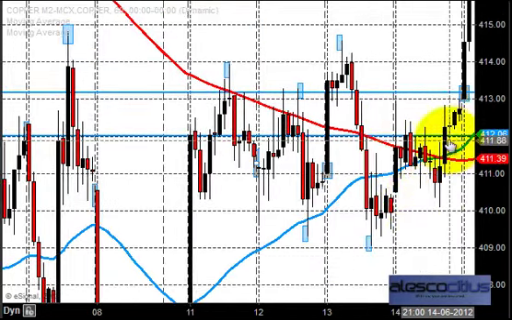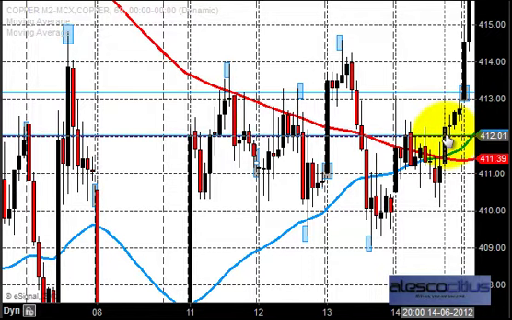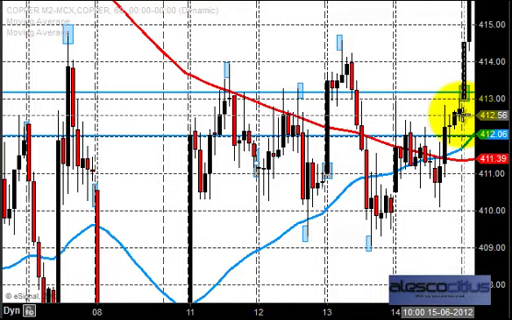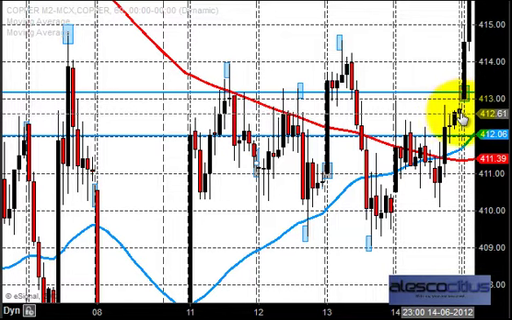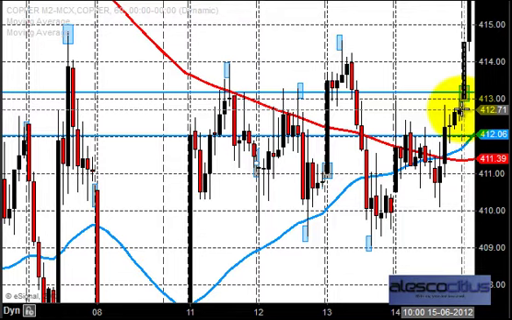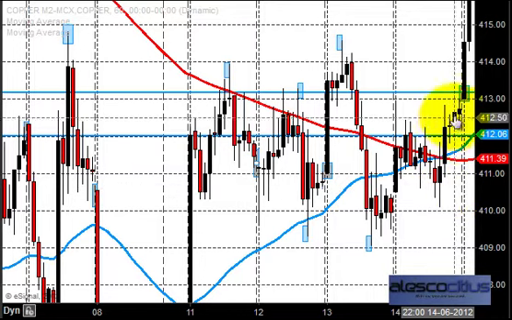But in the later session, you can see at the end of the session, the market was quite successful in breaking this 412, and the market showed some closing above and in the middle of the zone of 412.6. So that is the first time in the last week that the market showed a closing within this major zone of 412.6. So you can very well notice that this is the closing that happened on Thursday.